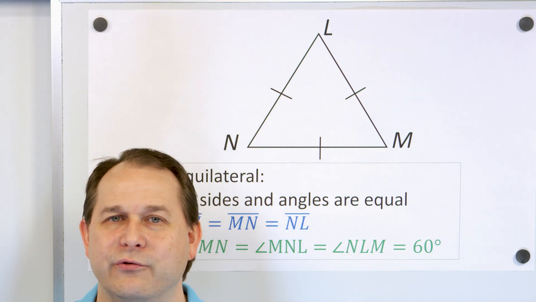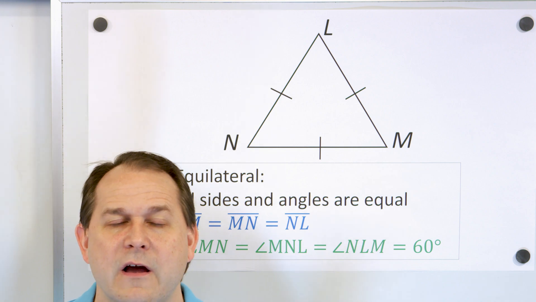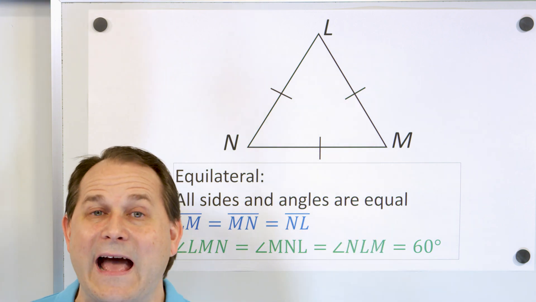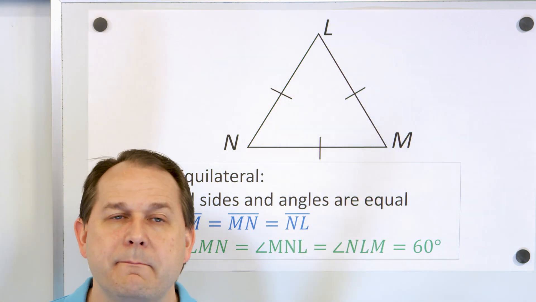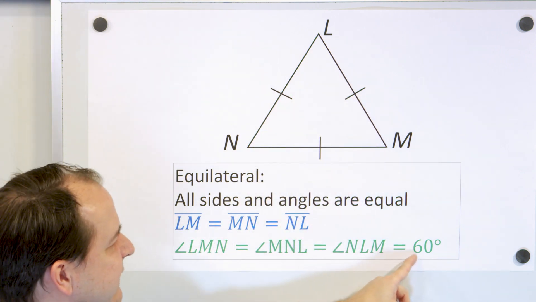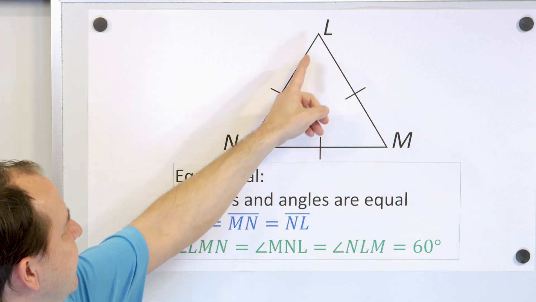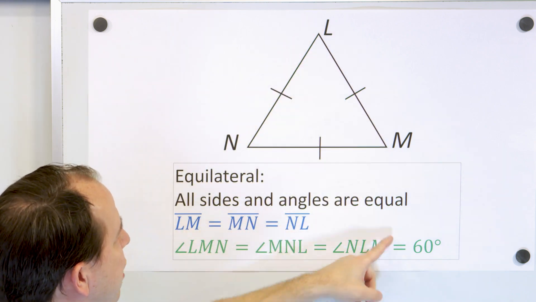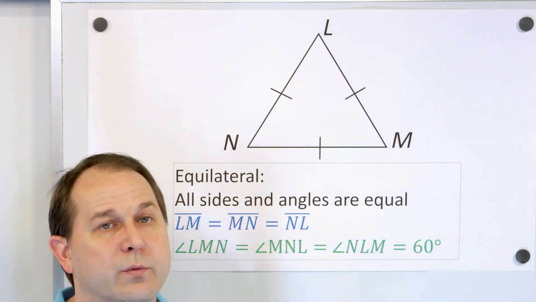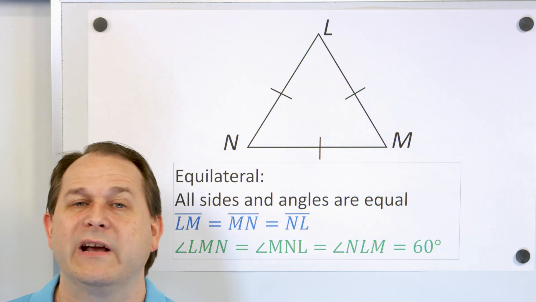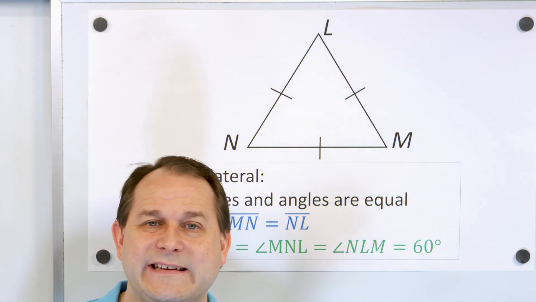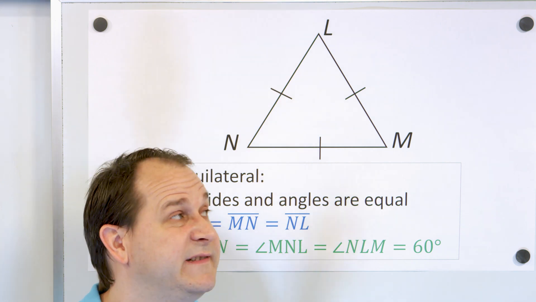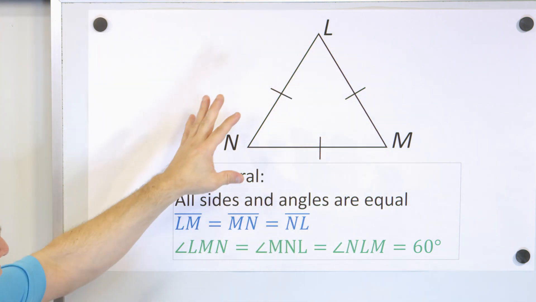Let me ask you a question. I just told you there are 180 degrees in every triangle. So if all three angles must be equal and every triangle has 180 degrees when you add them all up, what is the measure of each of these angles? The measure of each angle is 60 degrees. Because 60 times 3 is 180 — if you take 180 and divide it by 3, you get 60 degrees. Equilateral triangle — very important.